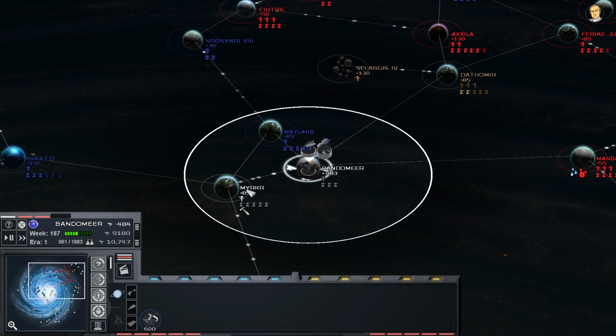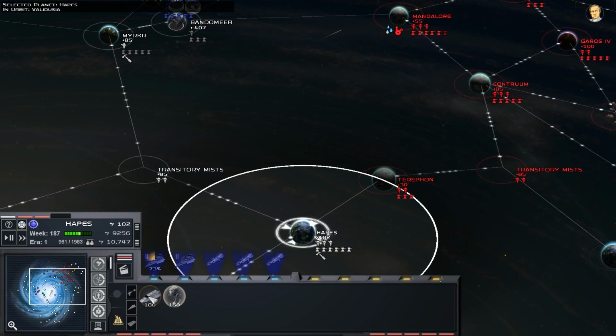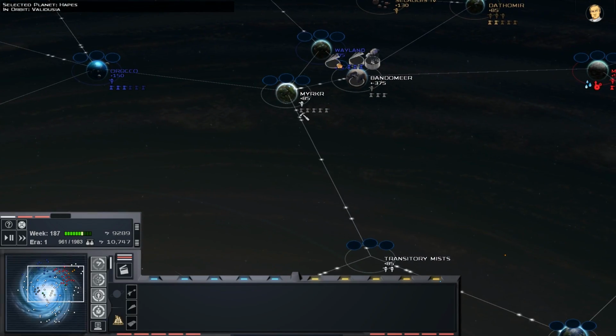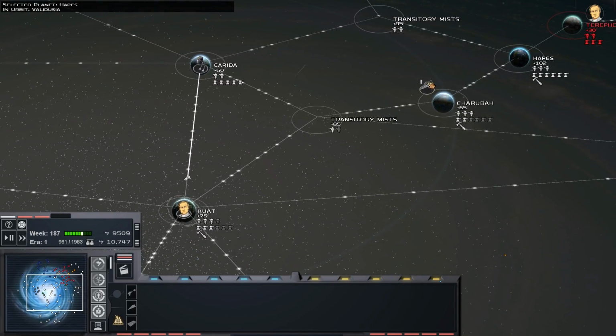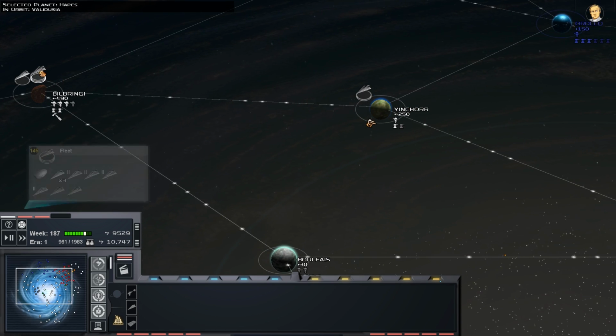System conquered. Cruiser reporting. So, I mean, we've got a bunch of stuff building anyways, so probably not going to be the end of the world. Let's drop that up there. And these guys up here.